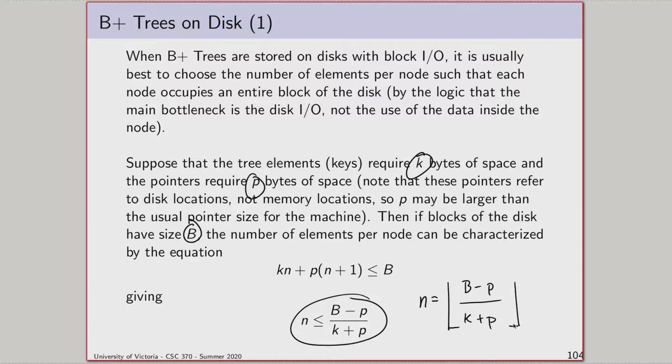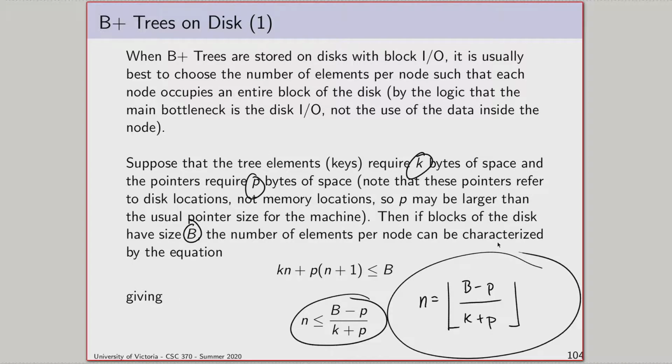And we get this. So if I have a block size, I know the size of my block, the size of a pointer, and the size of my keys, then I can determine how many elements I can fit into my block at most. And hopefully that fits in pretty evenly. There could be a little bit of leftover wasted space. So that's the first question. If I want to make my nodes as big as possible to fit into one block, I need this number of elements per node. Now the second question is, okay, suppose I know that.